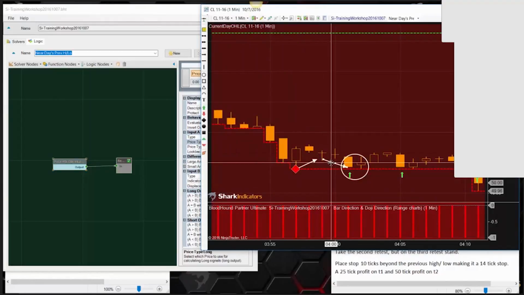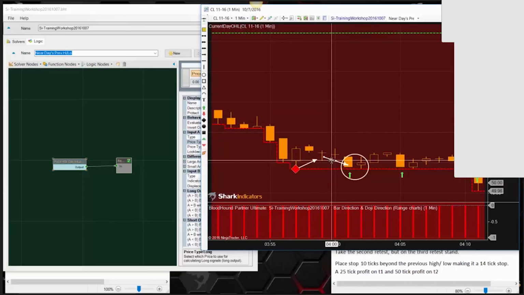So when price is coming down to the low of the day, we need to be looking at the low of the bar. We need to see, is the low of the bar within 4 ticks of our indicator? And then for a bounce off the high, we need to check to see, is the high price within 4 ticks of our indicator, right?